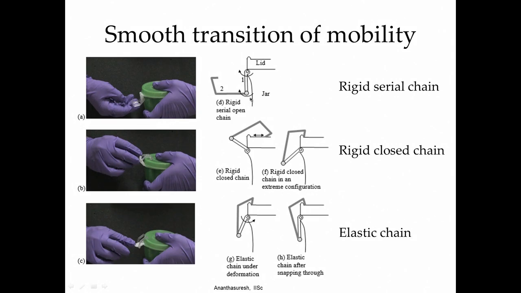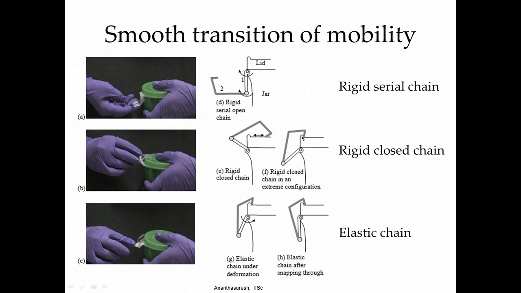Let us now look at the sketches that we have in the slides. The first one shows that there are two bodies like this, these two. This is a serial chain, a rigid serial chain, what we call an RR chain, revolute chain. The moment it is placed on the top, as I showed, when I move this back and forth, this acts like a slider crank mechanism, which is a rigid closed chain.